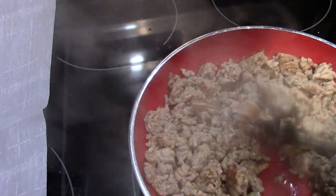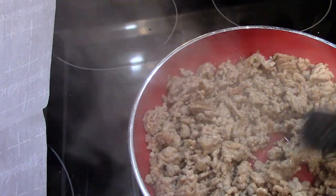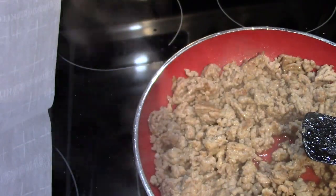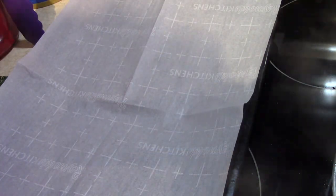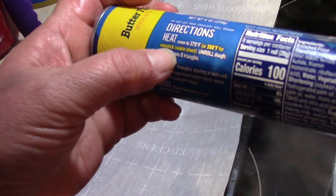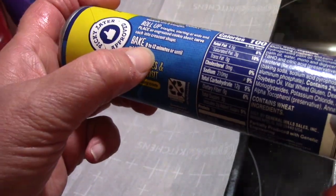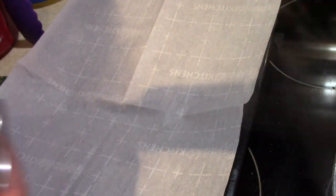While we're finishing the cooking of the sausage here, before I drain it, I'm going to open the can of crescent rolls. So I took the grill pan from our toaster oven and lined it with a sheet of parchment paper. And we're going to look at the directions on the package. They say cook this at 375 and bake it 12 minutes. So we'll try that 12 minutes and make sure it's golden brown before you take it out.